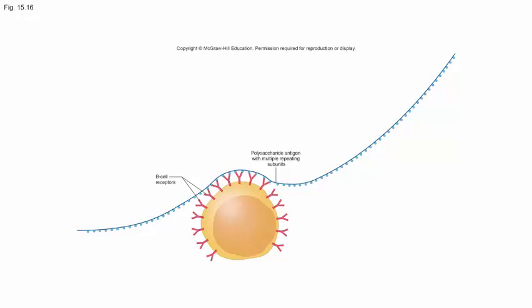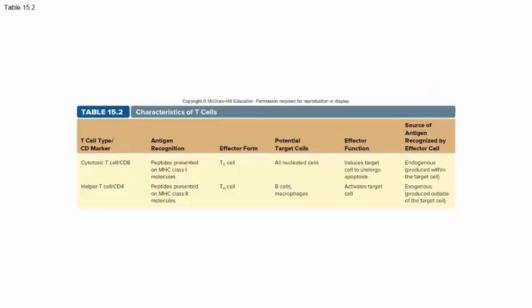Now, that being said, we're going to move more into the T-cell response. This is cell-mediated immunity, and the characteristics of T-cells. Remember, you're going to be talking about cytotoxic T-cells and helper T-cells. If you notice the CD8, that's the marker that identifies cytotoxic Ts, and the CD4 is the identifier for helper T. T cells do not produce antibodies, but they induce actions on other cells. Those other cells are the target cells, and T cells are going to create changes in those target cells.